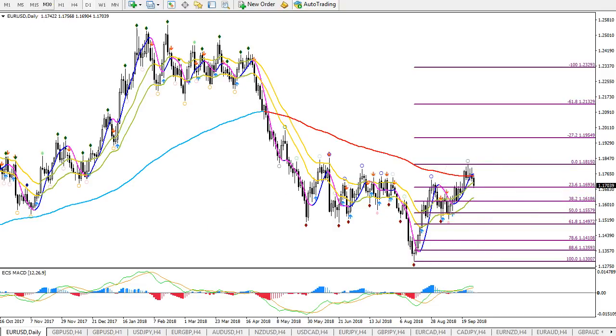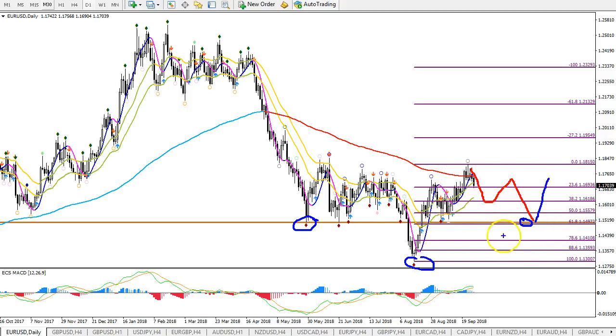115 is important because of this level too, which is still a head and shoulders level. So we have left shoulder, head, right shoulder for a potential inverted head and shoulders. So what could happen is downside to 38, up for a head and shoulders, down back to the 61, and up after an inverted head and shoulders. So we have an inverted head and shoulders here, and we have a normal head and shoulders here. That's what I expect for the moment on the euro dollar.